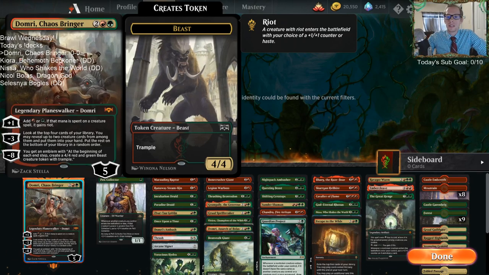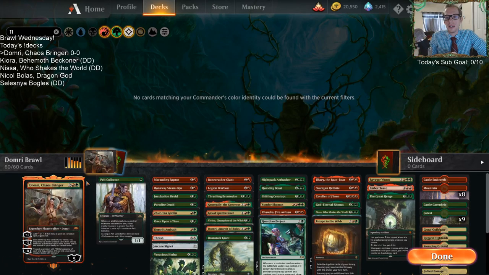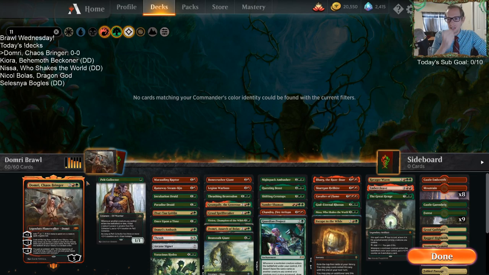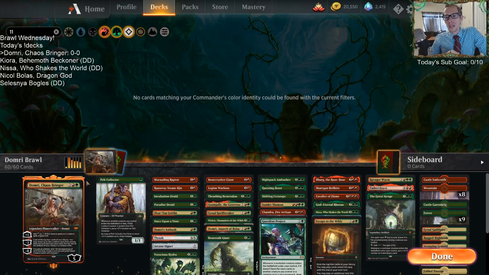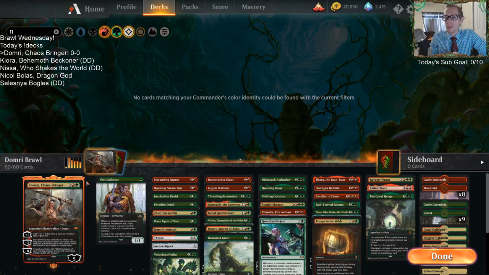I guess there's not just a ton of sweepers, but there's a lot of slower decks in Brawl with big, powerful spells. And so having haste creatures that can try to get underneath some of that stuff is pretty valuable. And so that's what Domri can do, is give our creatures haste.